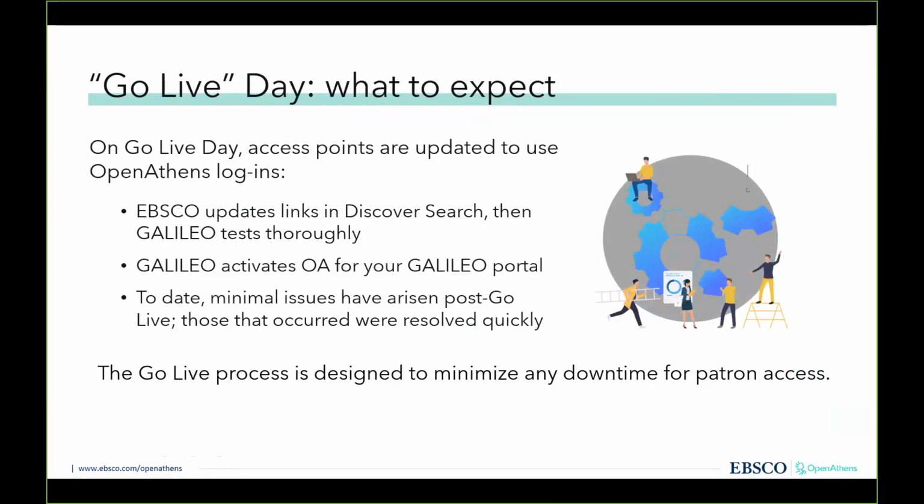If I'm not mistaken, Russell, I'll let you correct me if I'm wrong, but when we schedule Go Live date for any particular library or library branch, we never schedule more than one library on the same day. We want a dedicated day for rolling that out for each individual branch. Is that correct? That is absolutely correct. We'll schedule one system at a time. And we also never schedule on Mondays because Mondays are horrible, and we never schedule on Fridays because we don't want to have problems going into the weekend. Mm-hmm. Good point.